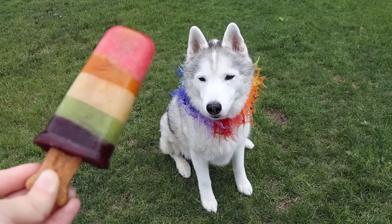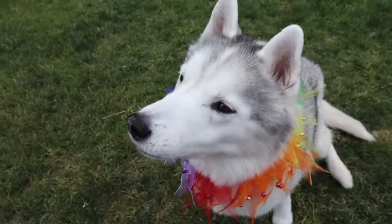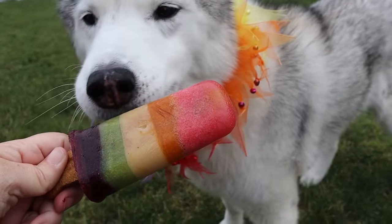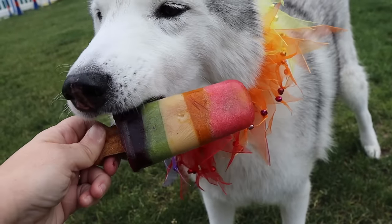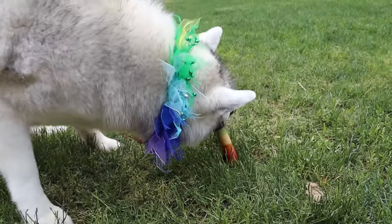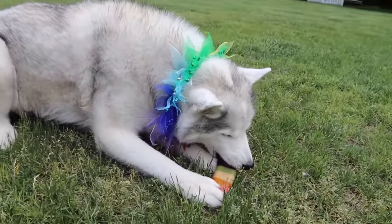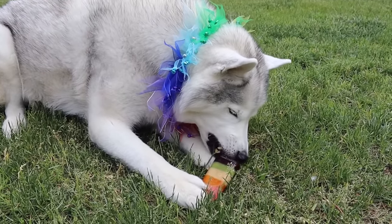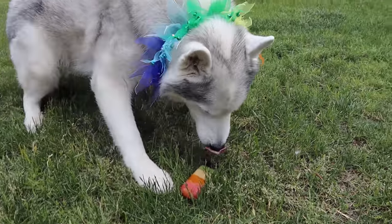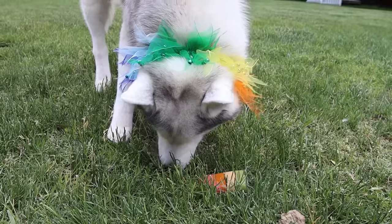Are you ready for your popsicle? You sure look ready! You can't have the stick first - you got to try the frozen part. Just give me the whole thing. Oh yeah, oh, that's good stuff - all the flavors together! I'm giving it to you, do whatever you want with it. She's like, just like the other dogs - I would like stick first, please. You're gonna lay down and eat, though? You're gonna dye your lips all blue from eating the blueberry end first. Kira figured it out real quick that she could just chomp it. There's the chomps - you got the whole blueberry part! I think she's pretty happy with this.